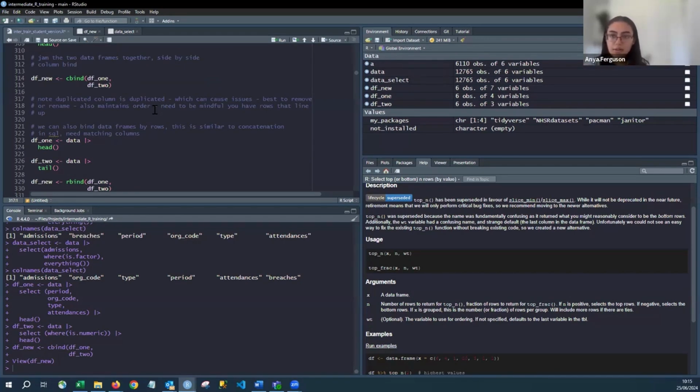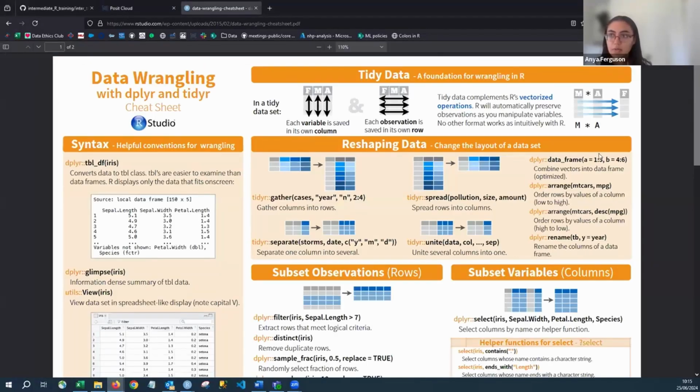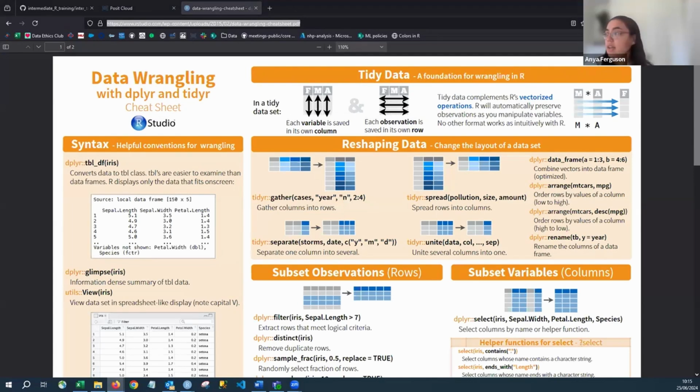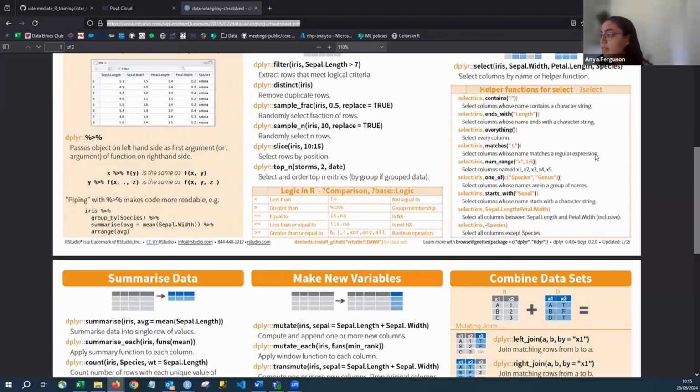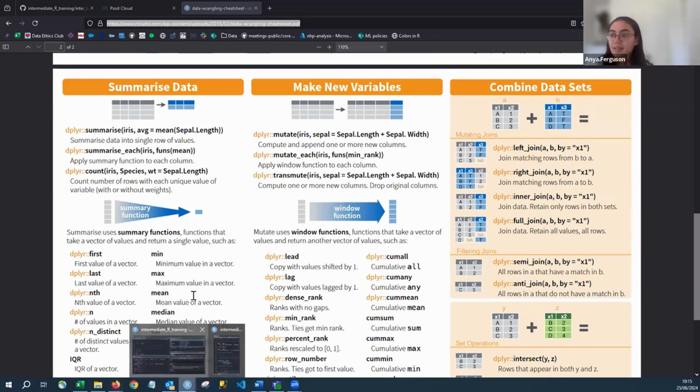If you want to join on an ID or key, then do look at the joining slides in the introduction to R course. Just a note, something I find really useful when I'm thinking about what joins to use is this dplyr cheat sheet, which I've just popped in the chat, because it has a little picture guide to demonstrate how the joins all work. If you need a refresher, or you're not quite sure what you're joining, this picture guide has helped me in the past.